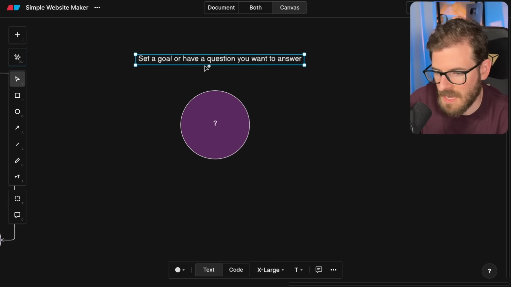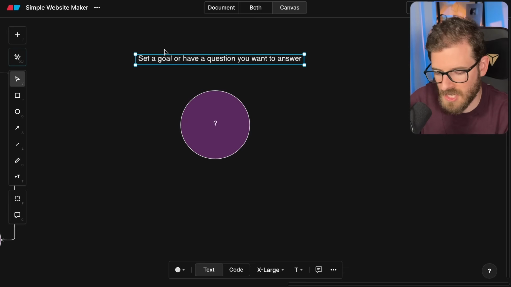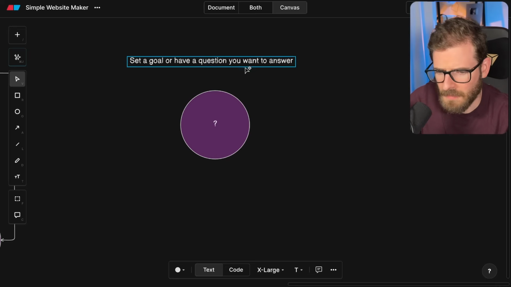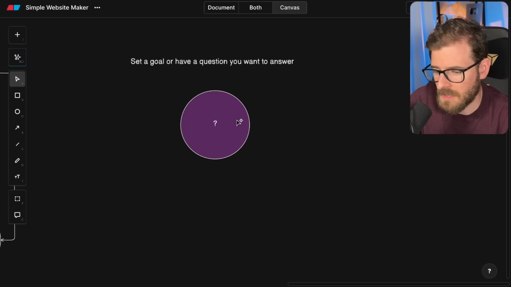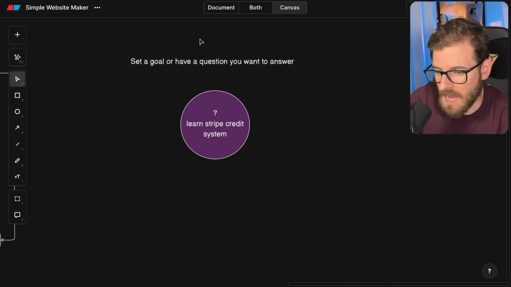When you're building out a side project, what I typically do is have one goal that I'm trying to achieve, because I know how to create CRUD applications. I know how to do database stuff and front end stuff and make widgets and whatnot. All that stuff I figured out. But now when I create a new side project, there's usually something very specific that I'm trying to learn. Like learn Stripe credit system, and that was for the icon generator.